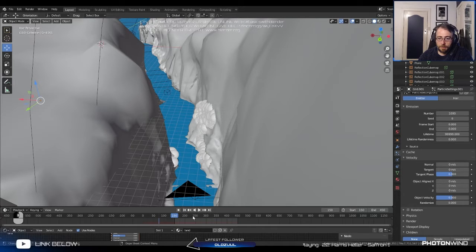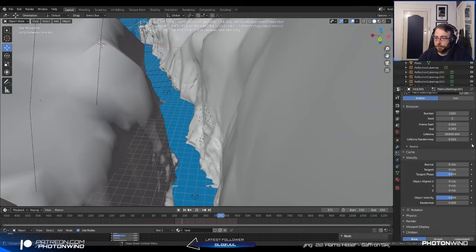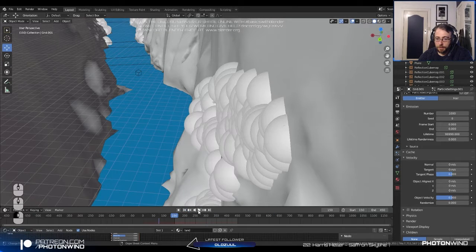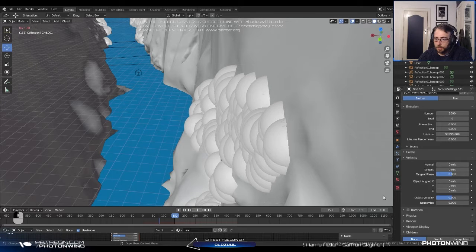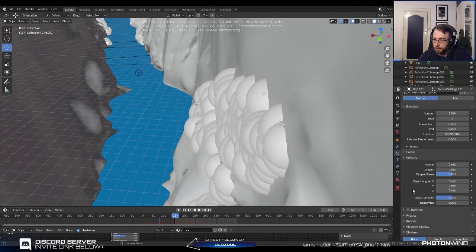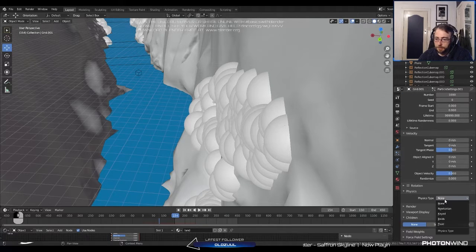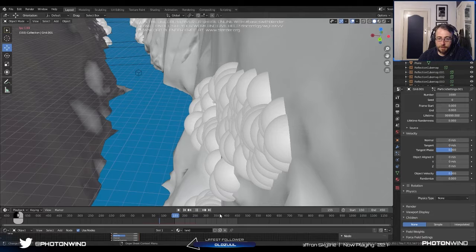And now it's still got velocity of some sort. Oh, it's got gravity. Physics, none. So it's using Newtonian physics. We just turn that to none. And now they should just stay absolutely stationary for their entire lifetime.